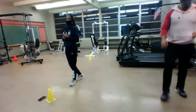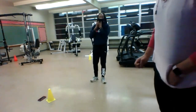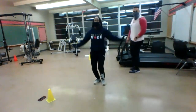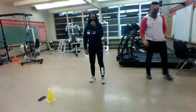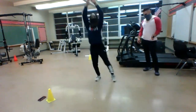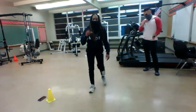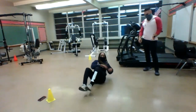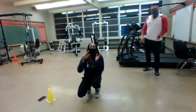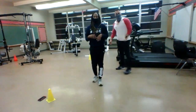All right, you guys ready? Ready over there? We're gonna go last round here. We're gonna adjust it a little bit. All right, so we've done the three exercises. The first one we're gonna do is jumping jacks. The second one we're gonna do is toe touches, jumping around, move around. Make sure you guys are not standing in one spot. The last one we're gonna do is Russian twists. So ab exercise, which is this. All right. So we're gonna fly through it, but again, you guys go at your own pace and speed it up when you feel like you can handle it.